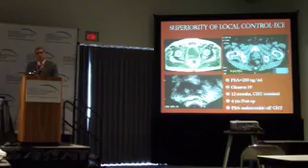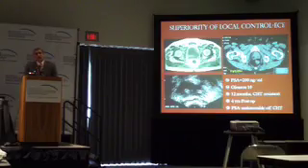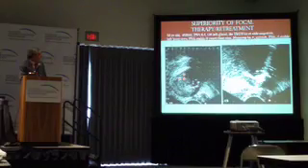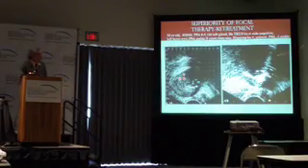What I'm going to show you is that we can gain local control in virtually 100% of patients. Because if I can gain local control in a patient like that, I should be able to gain local control in just about any patient with minimal extracapsular extension. Here's a patient we treated with focal therapy on the left side of his gland. Note — this is the center of the gland here, that's the urethra. This is six years later, and the side of the gland we treated is basically gone. In terms of looking at it anatomically, this is essentially a removal of that portion of the gland. We see this routinely in patients we look back on — their gland is basically gone in the area we've treated.